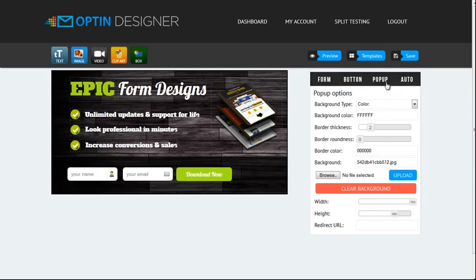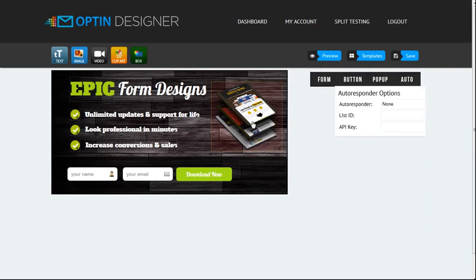The pop-up itself, then, you can control the background here. You can add your own backgrounds, you can upload your own backgrounds, you can use a color, whatever you want. Again, full flexibility. And these are just a demo of some of the templates. You can also use the default template builder to create your own from scratch. And again, our clip art library has all the graphics you need to do that.